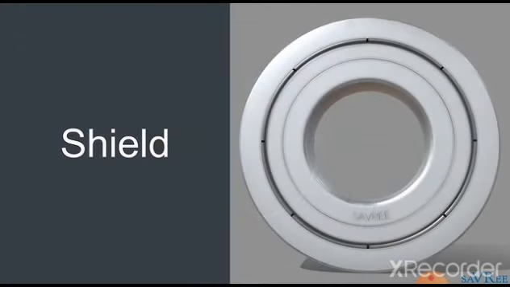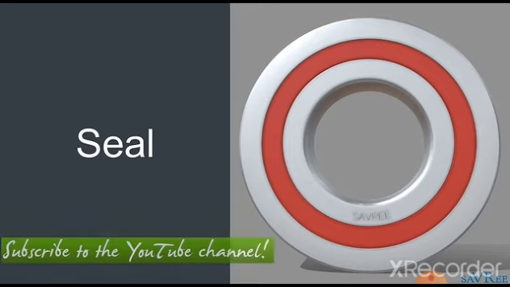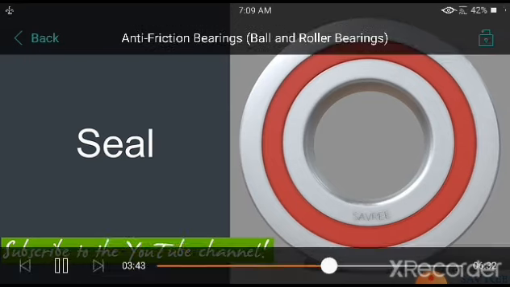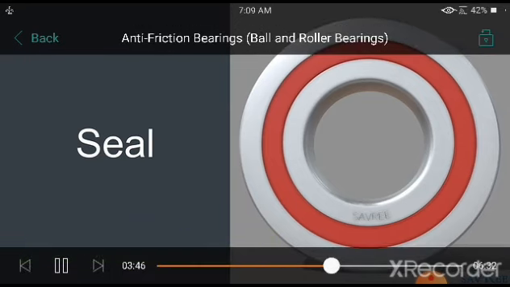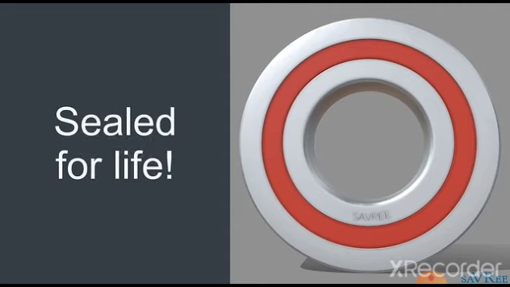Some bearings may be installed with a metal shield, which protects the bearing to some degree from foreign particle ingress, which may contaminate the lubricant inside the bearing. If the internals of the bearing must be completely sealed from the outside, then a seal will be used instead of a shield. Seals are usually manufactured from rubber or Teflon. Seals completely seal the internal parts of the bearing, which prevents foreign particle ingress and moisture ingress. Seal bearings are sealed for life.